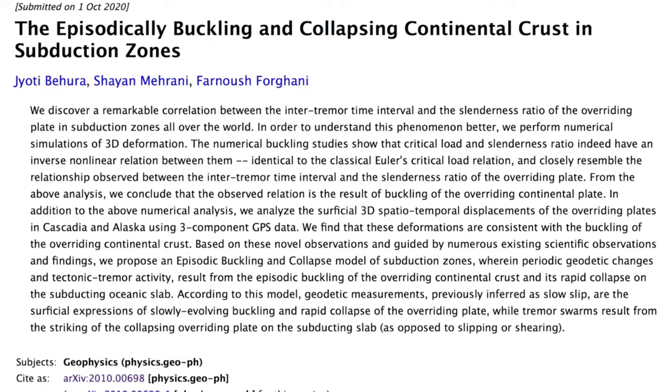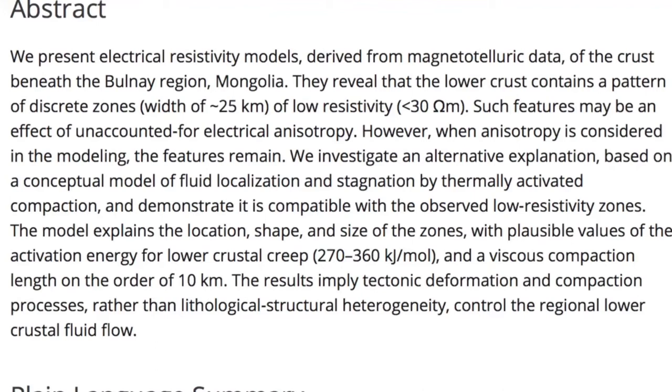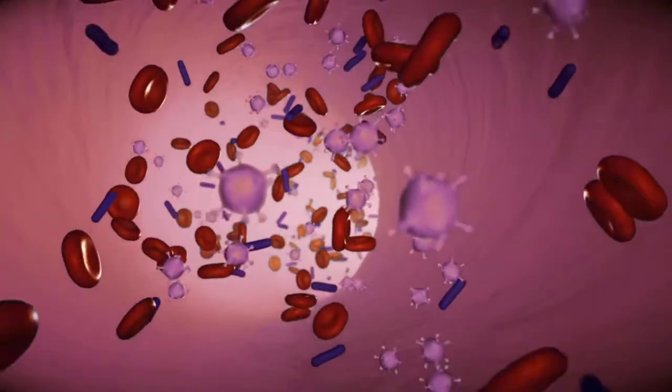But for veteran observers who know the danger of unlocking the thermoelectric plasticity at the low velocity zone between the crust and the mantle, this one is more inspiring. In that all-important lower crustal layer runs thin conductive pathways, which is what they mean by low resistivity. The study also looks into the activation energy for lower crustal creep. It's way lower than most believed, which is not a good sign when the sun unleashes on a magnetically reversing planet. Veteran observers also know I was probably better at electromagnetic biology than heliophysics.